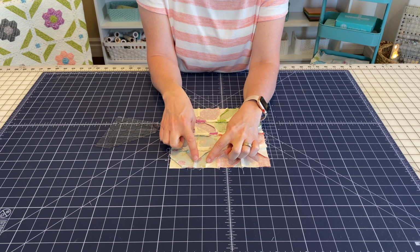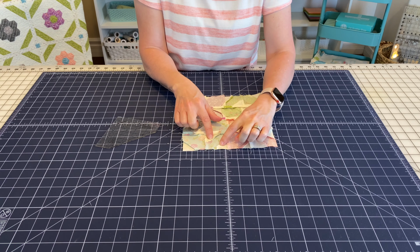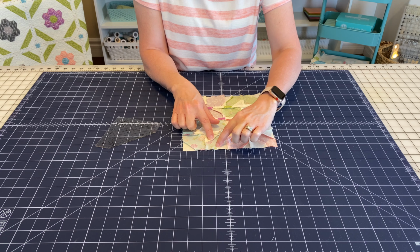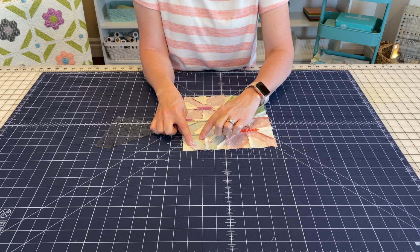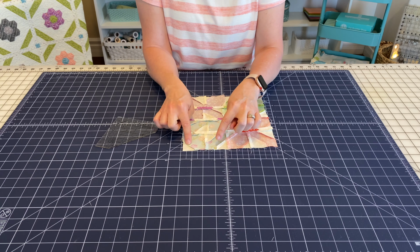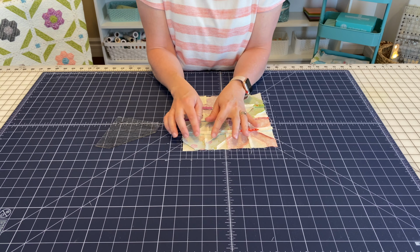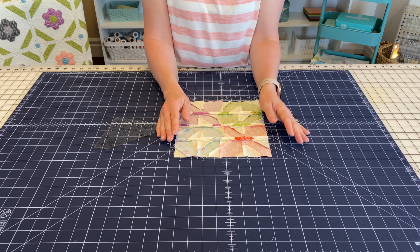So on this aqua section, I've got the seam being pressed in toward the aqua, but notice on the one right next to it, I've got the seams pressed out toward the background. And so I alternated every other block, and that way the seams were able to nest and line up really easily. So it actually gives it kind of a fun look on the back.